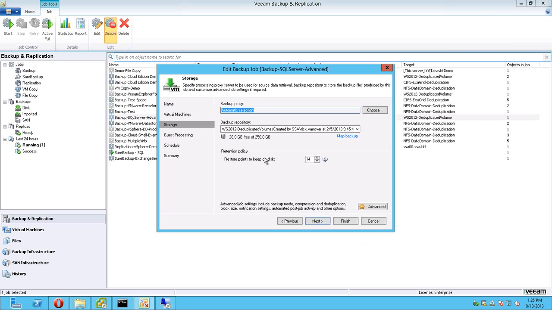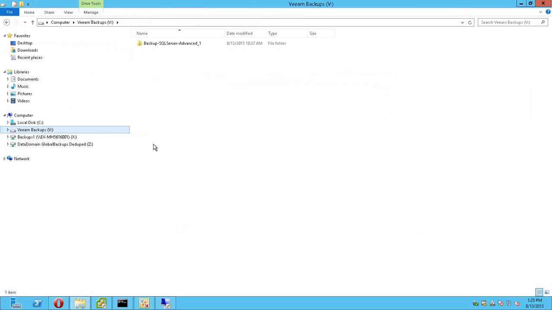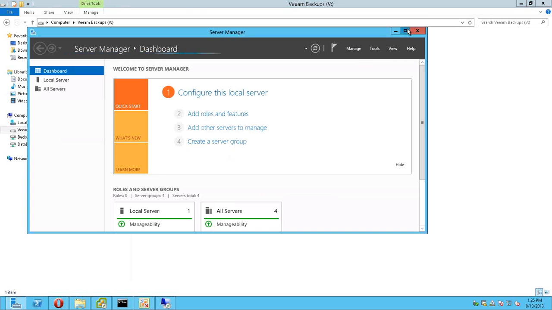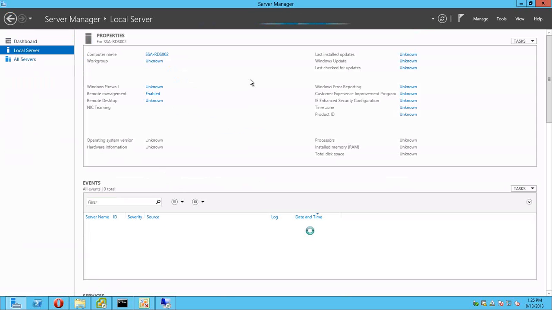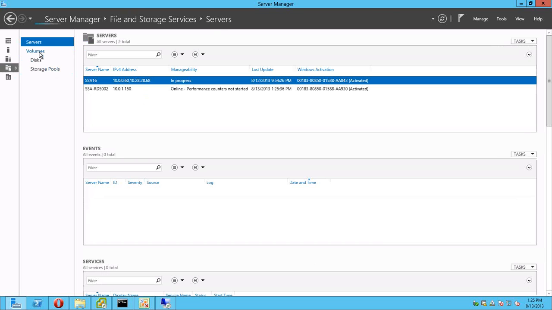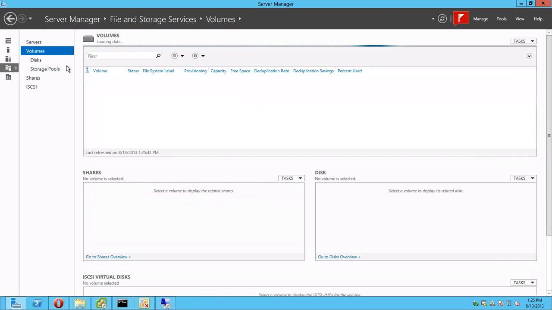I'm going to skip over this notion of the proxy because it's really different than what we want to talk about here today. But where we put our backups, or any disk-based backup resource, pretty much anything, I'm actually putting them on the V drive here, which is a Windows Server 2012 deduplicated volume. If you have a medium or small size data profile, Windows Server 2012 is actually a great profile to put your backups on, your Veeam backups in particular. The deduplication you can get is actually pretty good.